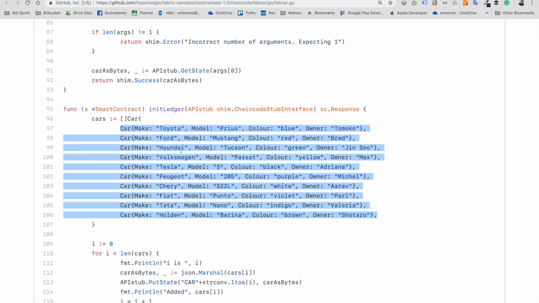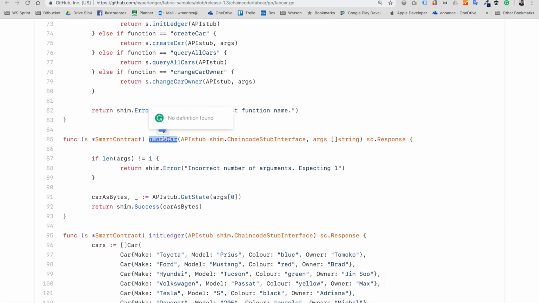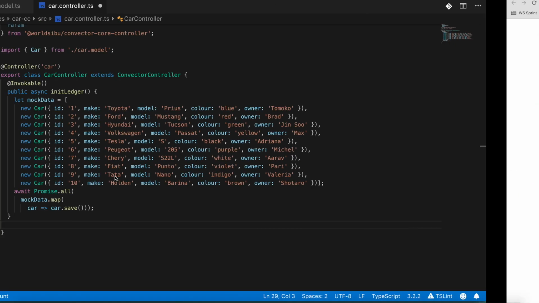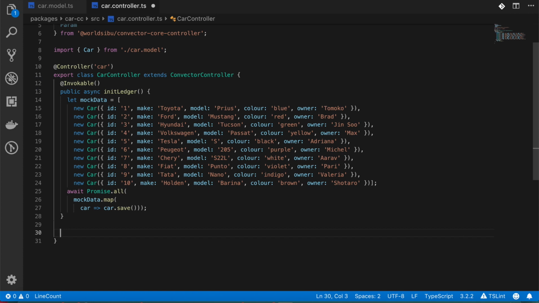If we go back in here, we can see that we also have this query car function. So let's go back to our code and try to migrate this. In this case, it validates, as you can see, the amount of arguments manually. This is what I was telling you before. Since this depends on you coding every validation, you are really prone to errors and mistakes validating these things, data types, and things like that. So let's go back in here. We have this query function, and we are going to migrate it.